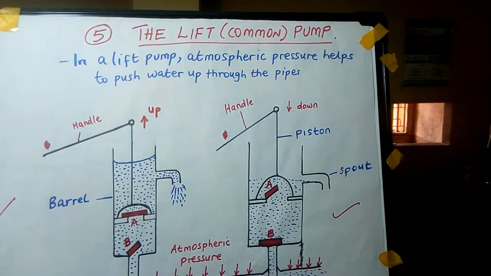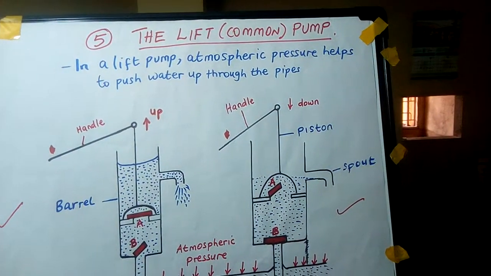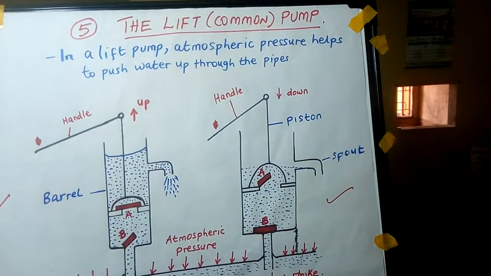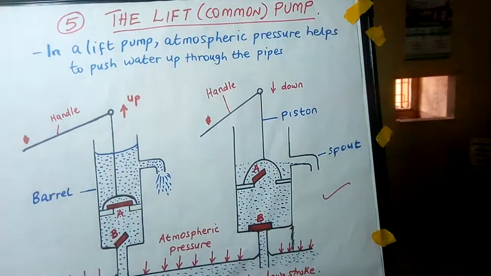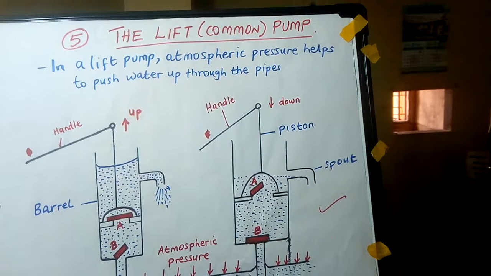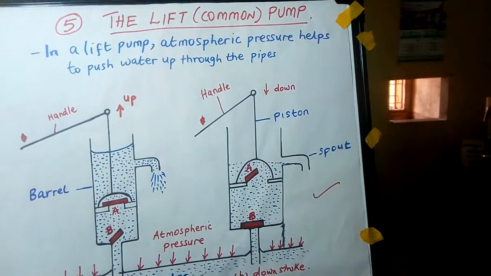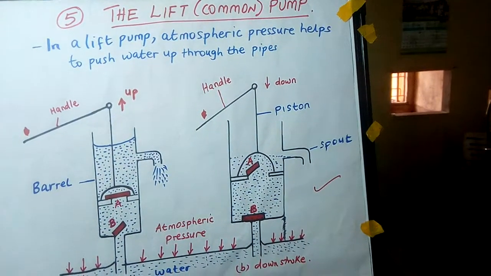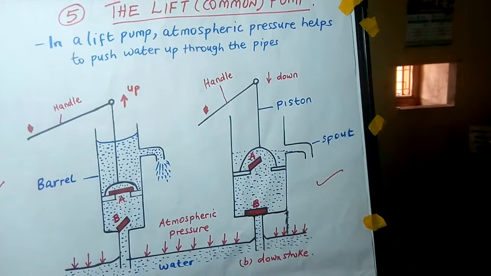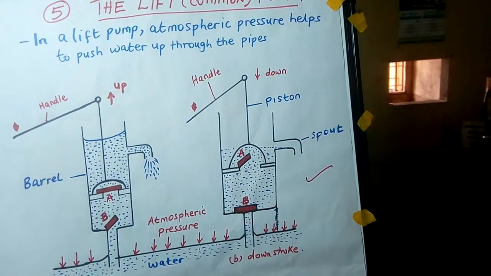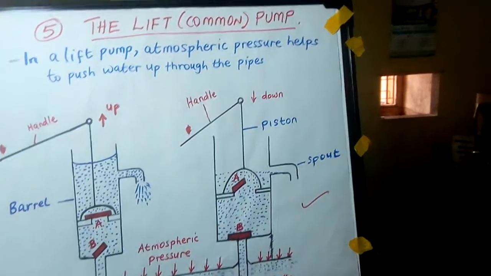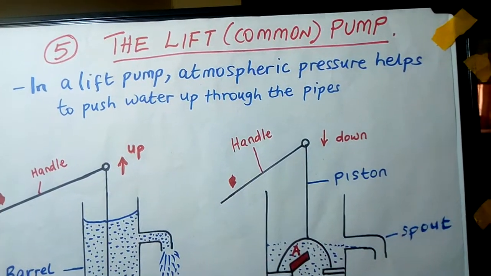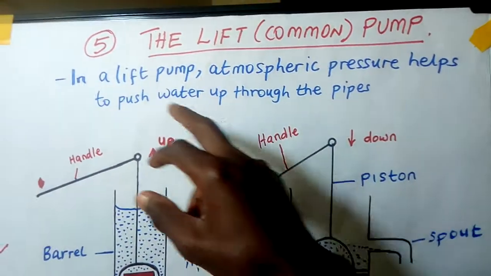Another application of atmospheric pressure is in the lift pump. A lift pump could also be called a common pump, or you could call it a borehole. So let us look at how atmospheric pressure helps in the operation of the lift pump. In a lift pump, atmospheric pressure always helps to push the water through the pipes, as this writing reads.